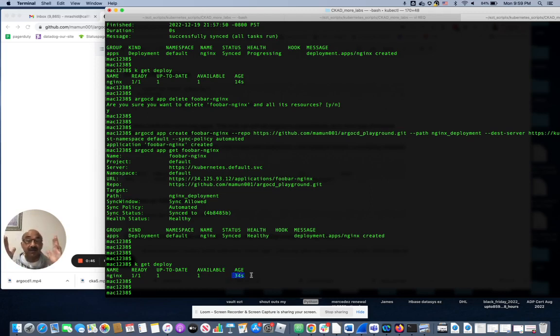So again, the idea is you have a repo where all your YAMLs are kept. As soon as you make an update there, it grabs it and installs the latest version onto our cluster. That's the whole idea. It's a continuous deployment from the source of truth to your Kubernetes cluster. That's why ARGO CD is becoming so popular, because it is so easy to install and configure and whatnot.